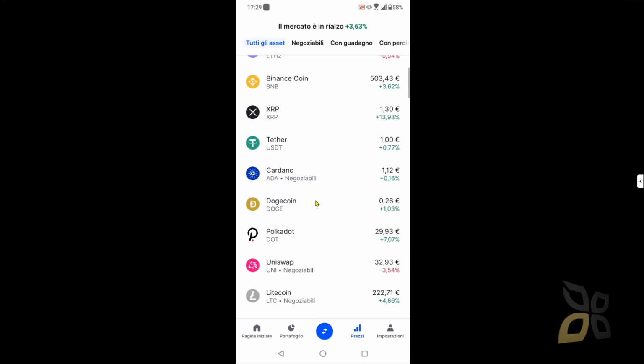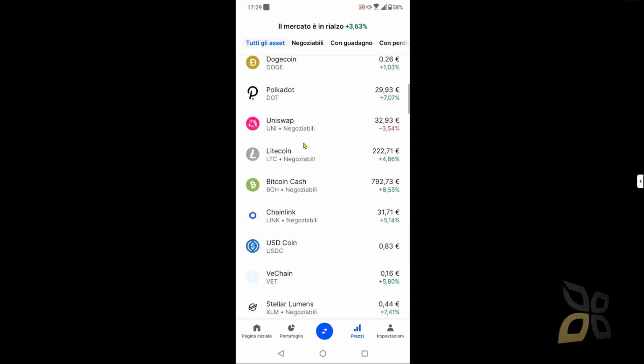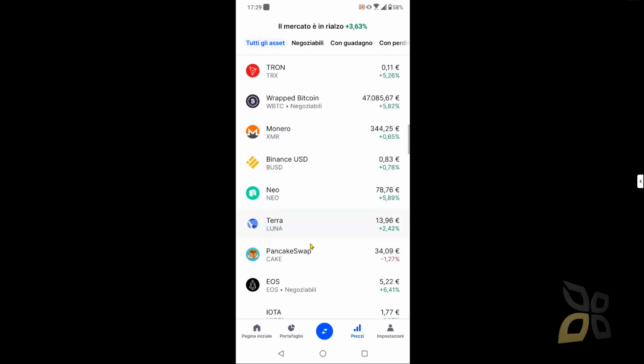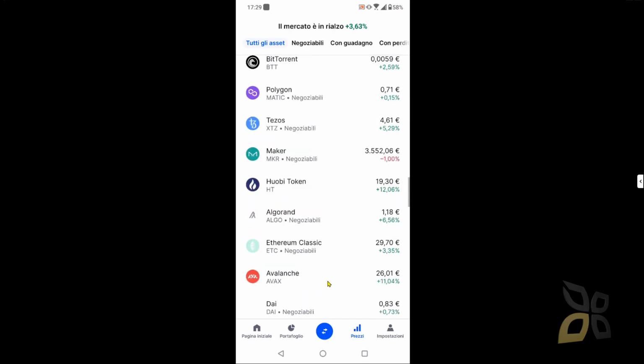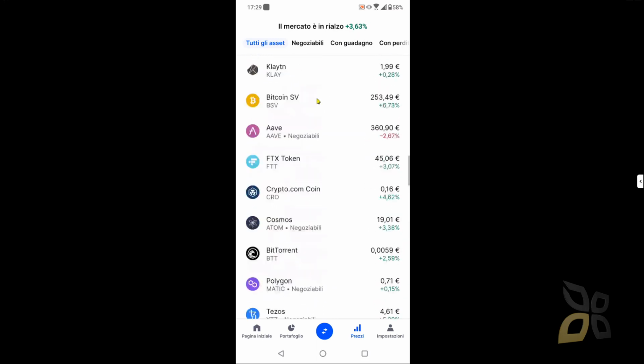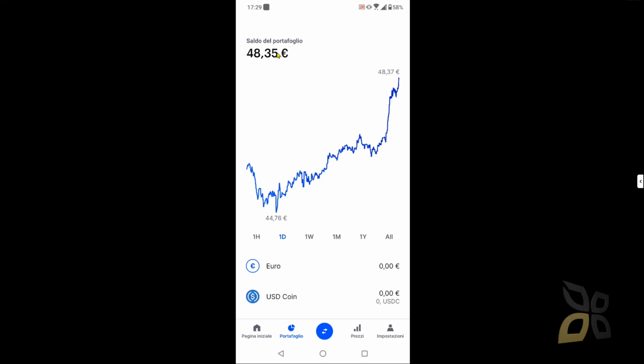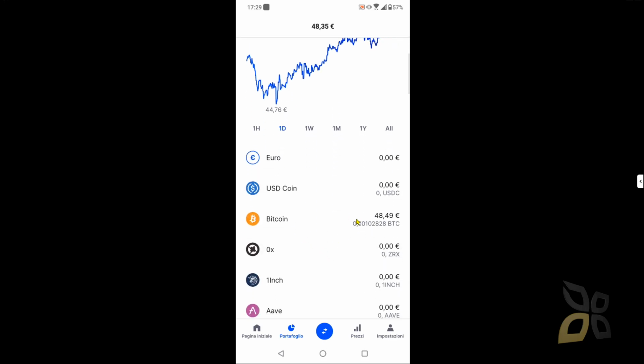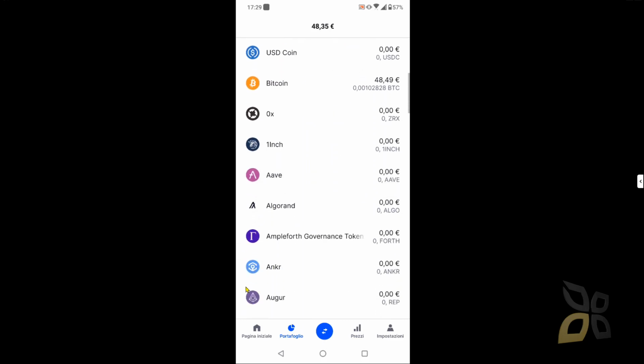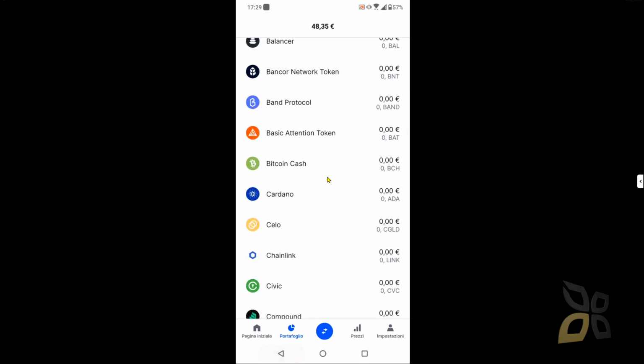So well, just Dogecoin here is going up, and you can just have a look to all these other cryptocurrency here to understand what's going on a little bit better. And well, it's gonna give you really a lot of information. You can create your wallet here with different cryptocurrency. In my case, I only bought Bitcoins, but because I was curious about Bitcoins at the moment, well, I could check some other stuff. And well, this is basically it.